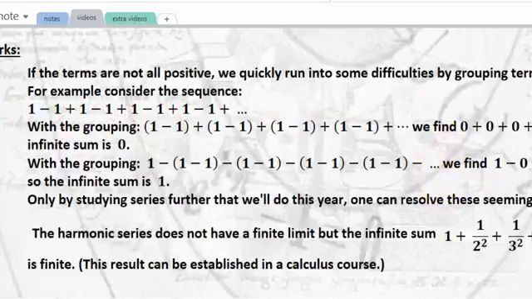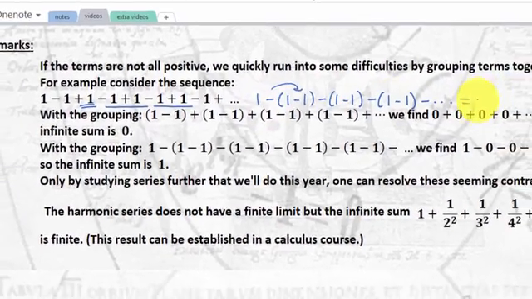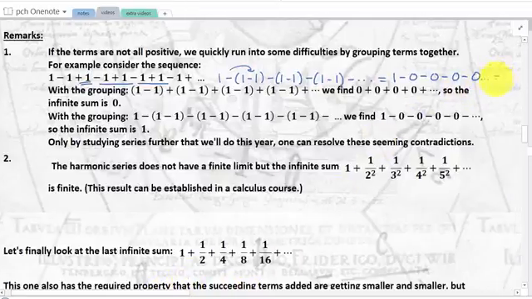So that's all right. But now if you do this, 1 minus, and here I'm going to group the second and the third, so it's 1 minus 1, right? Because you have to distribute right here, and you would get plus 1, right? All right, now let me group the fourth and the fifth, so minus 1 minus 1. Now let me group these two right here, minus 1 minus 1, right? And I'll do that forever. So what does that give you? That gives you 1 minus 0, minus 0, minus 0, minus 0. Well, if you subtract an infinite number of 0 from 1, you're gonna get 1.